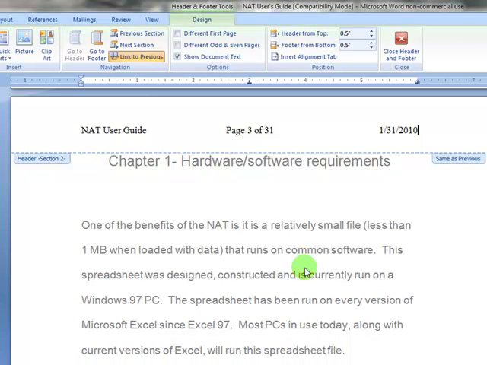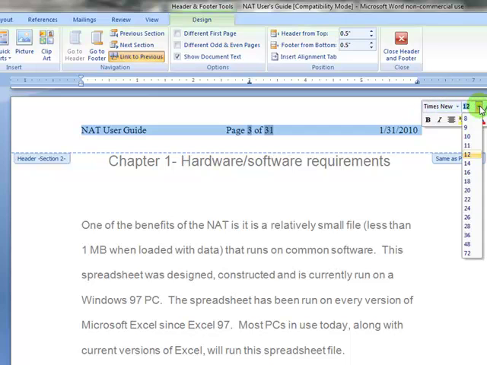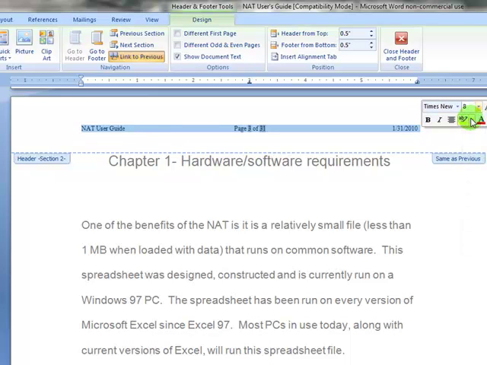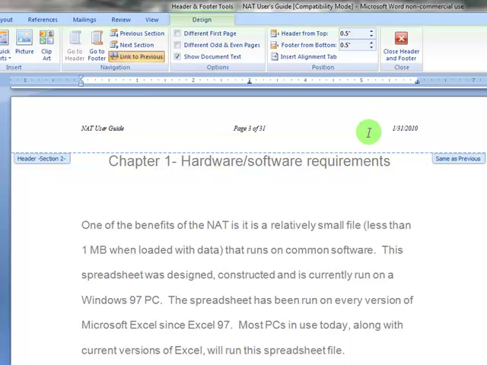And there I have my date, and if you want to, you can highlight this. And I'm going to format this. Usually, I like to format it so that it's relatively small, italicized. And you could do other things like put a line underneath it, or box around it, or whatever you like. I'm just going to leave it like that. I am going to go in here, though, and click on that. Let's see. Put a space. Yeah, that looks better.